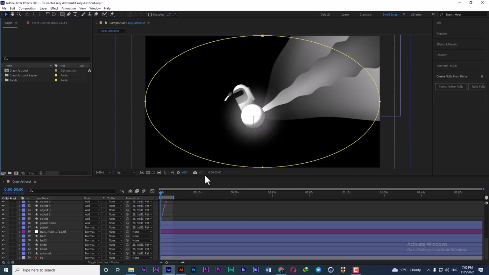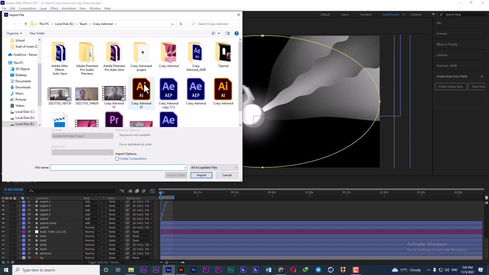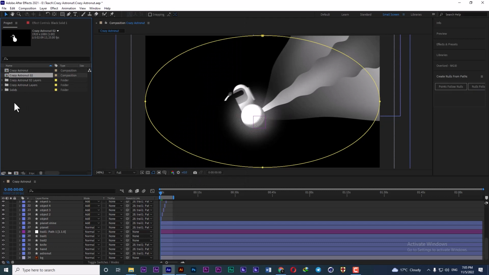So here in Adobe After Effects, I'm going to bring up my Illustrator file, and I'm going to set it as composition, retain layer sizes, and then hit import in order to import the Illustrator file.